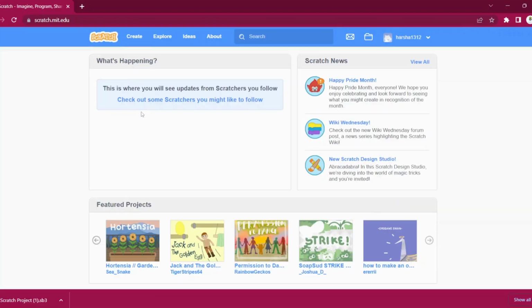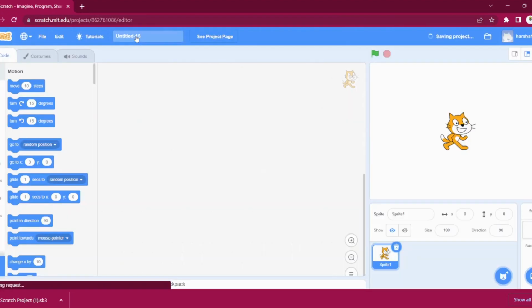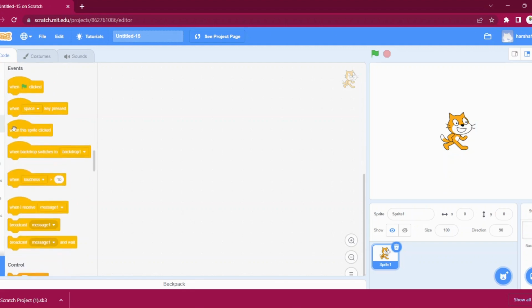I'm making a sprite jump using the change Y block. So let us click on create. You drag the when this sprite is clicked block from the events category to the scripting area. When the sprite is clicked, the program will start running.